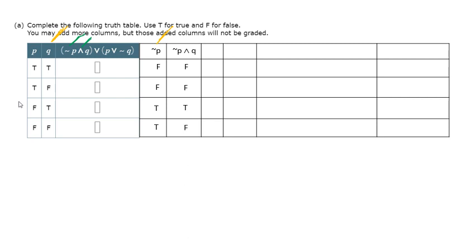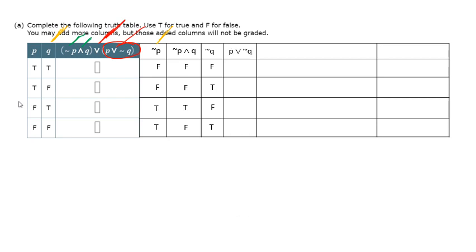Moving on, we want to do the OR, but we can't perform the OR operation because we don't know the right-hand side. So we're going to skip it. We try to do the OR here. But again, we're going to have to skip it because we need the negation of Q. So we're going to do the negation of Q. The opposite of true, the opposite of false, the opposite of true, the opposite of false.